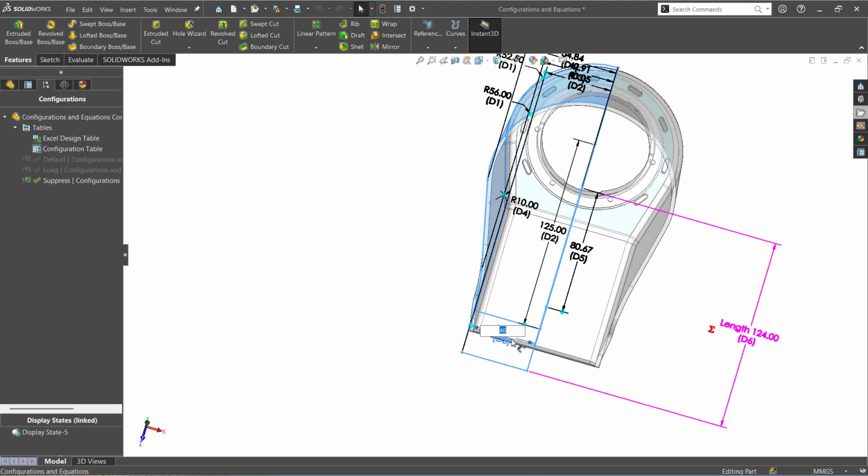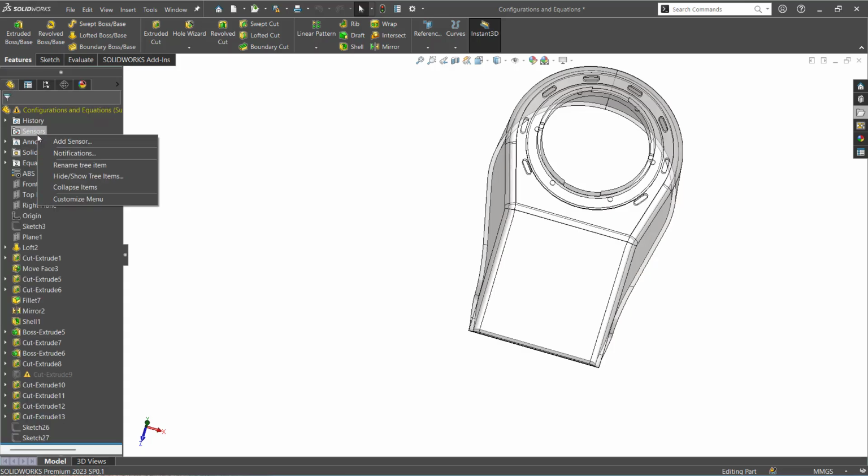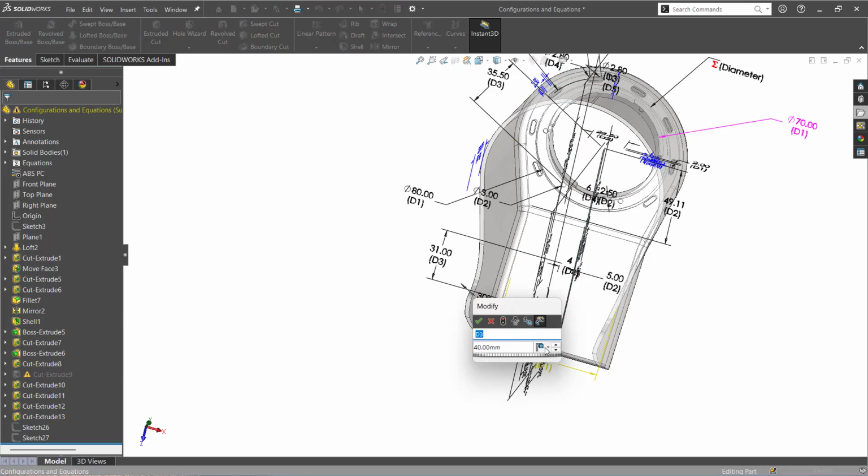This dimension has issues, so let me just have everything here. If I select this dimension now, can you see here? By default, I can change the values here. While changing, you can see it will ask whether it is only for this configuration, all, or a specific configuration. Remember this. So while making the changes, you need to remember where you want to apply them, so that it is activated properly.